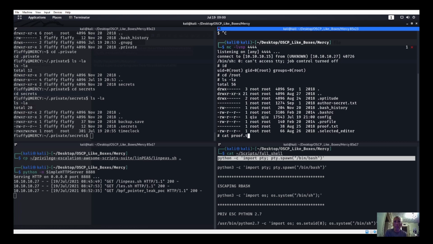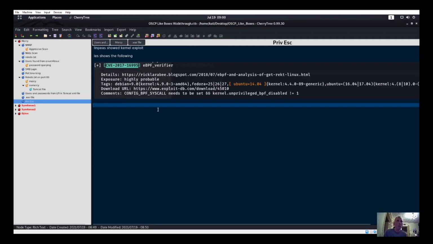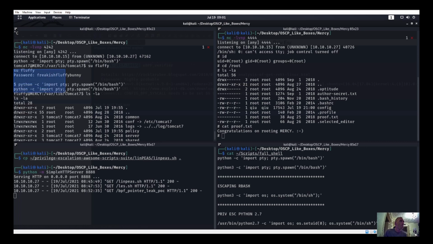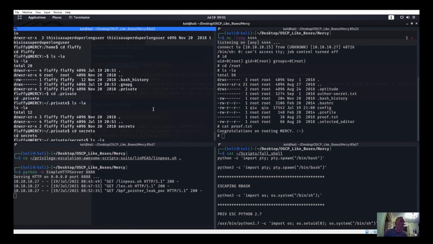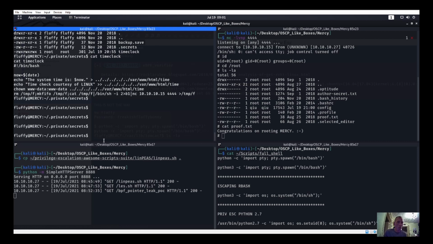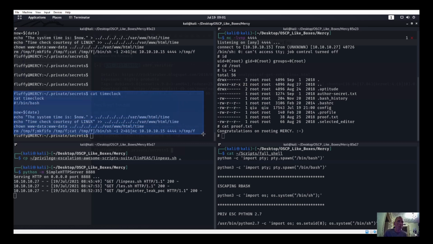So let's go ahead and cat that proof.txt. Congratulations on rooting Mercy. And there we are. All right, cool. So let me go ahead and cat time clock, and I'll do privesc. Not the way. So what we did from here is we SU into Fluffy, right? Boom. Okay, from here we CD in the home, CD into there pretty much. And then from here, cat time clock, and we appended that at the bottom of time clock.